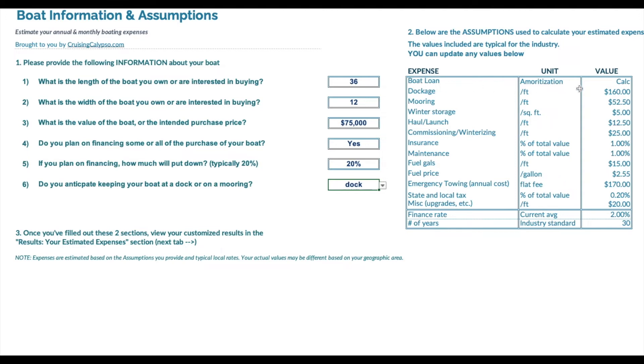This table to the right is pretty much the engine that drives this. I built it on information I've collected both from my own experiences and others. You're free to change some of these assumptions, which will change the calculations, including the loan rate. I did this a year ago and had gas at $2.55 — quite a difference. Let's put it at $3.50, which I know is still low, but this allows you to make some changes.